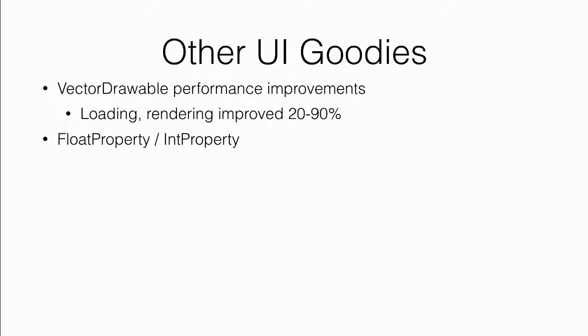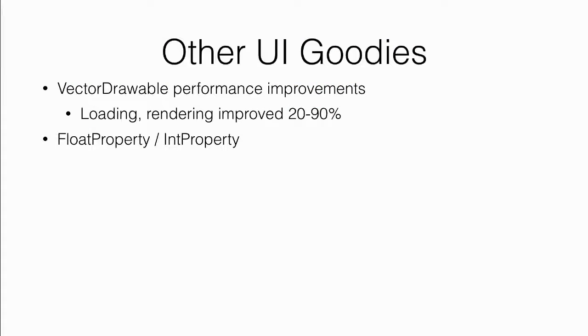I want to quickly go over these because I like them. This is kind of an implementation detail. Nobody on the outside is going to know, but vector drawable performance improved greatly in the N preview release because we worked on performance improvements on both the loading side as well as the first draw side. So we create the bitmap and we draw it there, and we were taking a long time drawing that path. We sped that up. We also sped up just the act of parsing it. If you have a really complex path, it turns out that parsing that string at the Java level was very time intensive. So we have significant speed ups there, more of a reason to start using vector drawables.